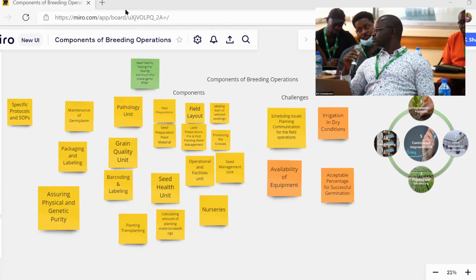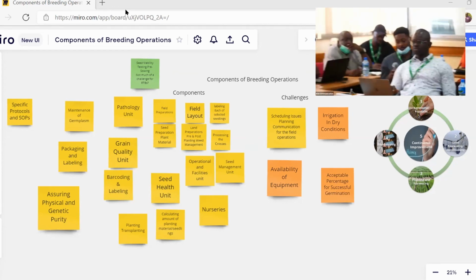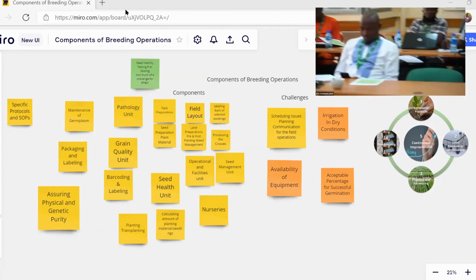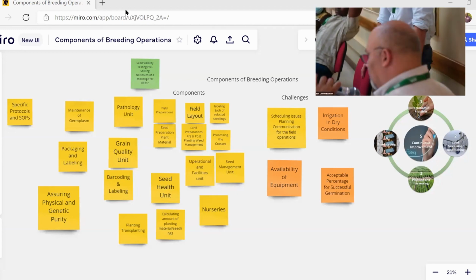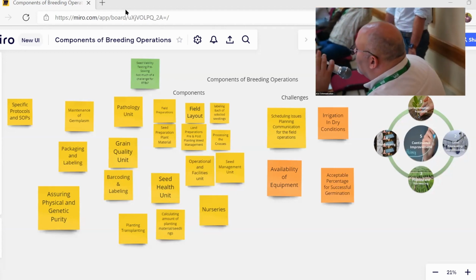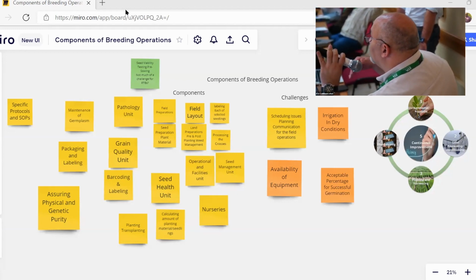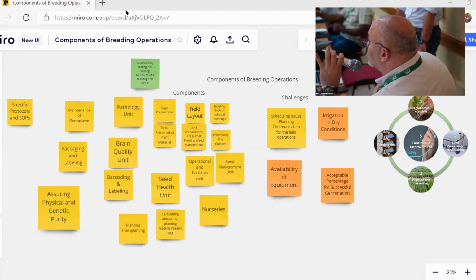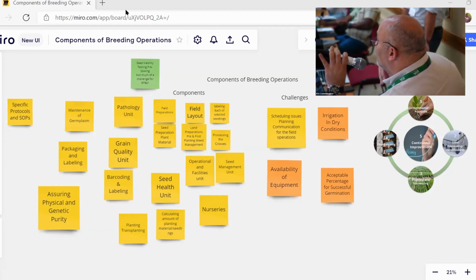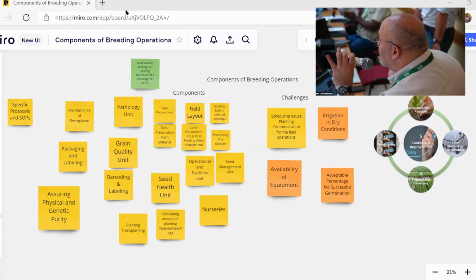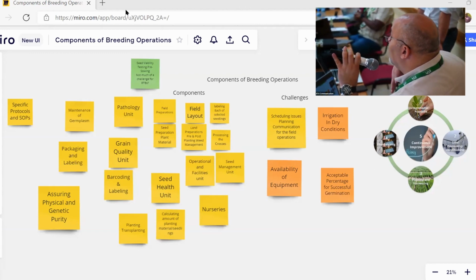It's a good discussion. One thing I need to understand, from an operations perspective, is what is acceptable for the breeder. Because as an operator going to the field to manage the crops, there has to be continuous communication between myself as an operator or operations manager and the breeder.